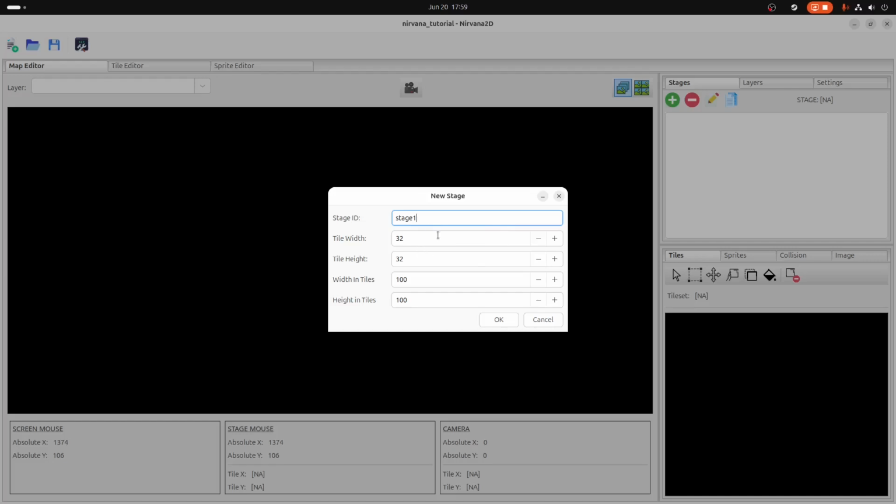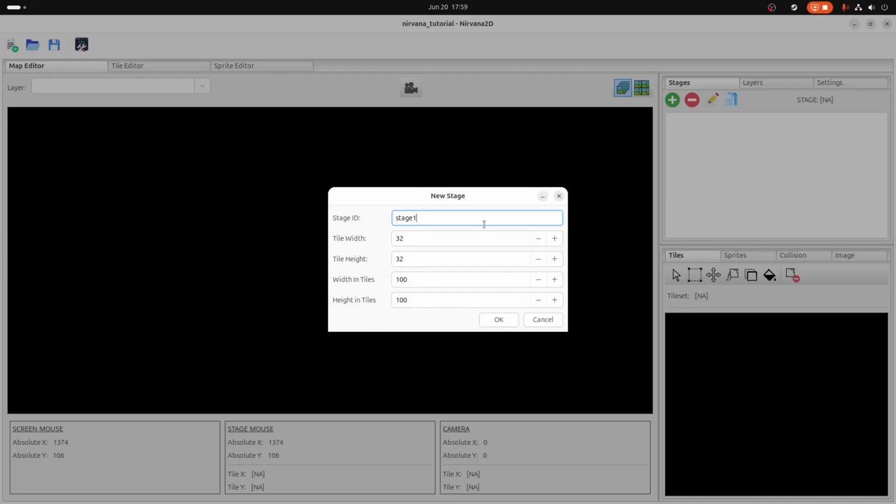If we set it to 32 by 32, we're only going to have access to those 32 by 32 tile sets on this stage, but we could create another stage that's 16 by 16 and we'll have access to those tile sets instead. So make sure the tile width and tile height is the right size for the tile set you want to use.